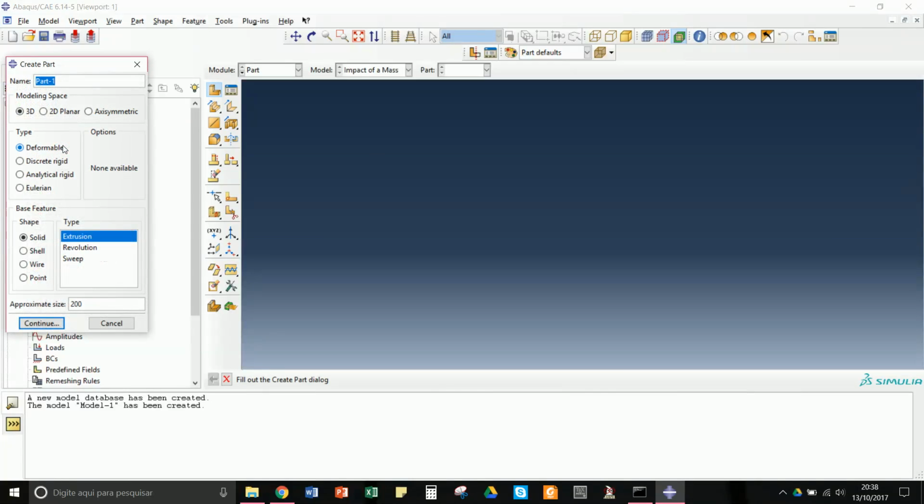The first part is the tube itself, which we are going to call tube. It is a 3D modeling, deformable shell structure extrusion. The size we are going to put 200E-3. This size is just to create the grids on the screen.